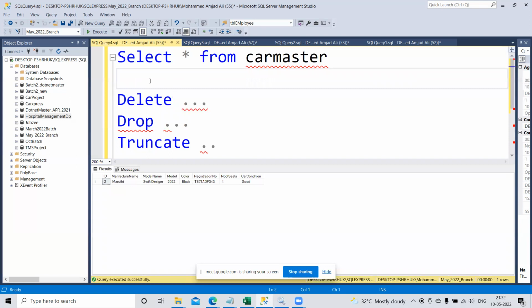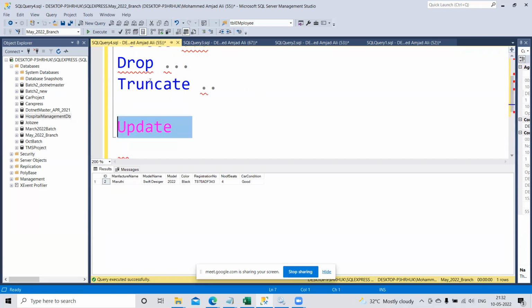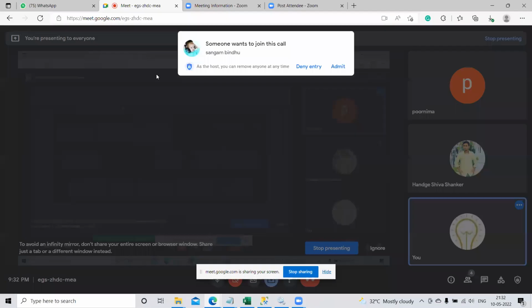So using delete, you can delete the data in the table, the rows. Don't get confused. We cannot delete column-wise. You can update, but you cannot delete. Remember this, there is a difference. What is the difference between delete and update? Update lets you update column-wise, but with delete you cannot delete only a particular column's values.